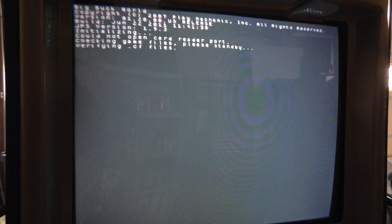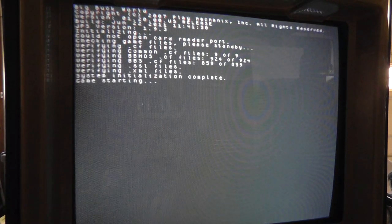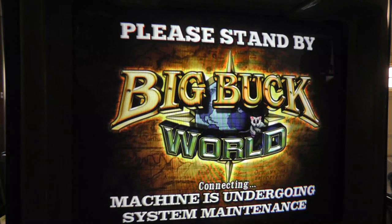All right, now it says Big Buck Hunter World initializing. Again, I don't know why it should take so long. Could not open card reader port. Checking game files. Please stand by. And then it goes through all this checking game files. Oh, well, actually, that didn't take that long. It says game starting. Now it's undergoing system maintenance, it says. Just a very long boot process, and I don't know if that's normal or not.